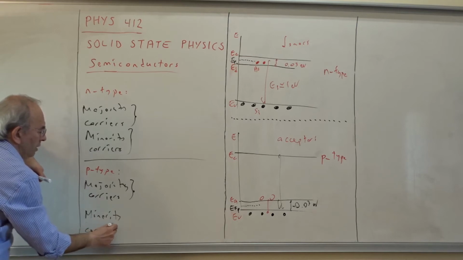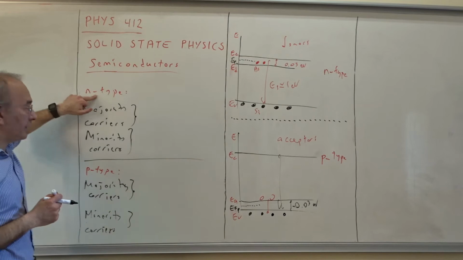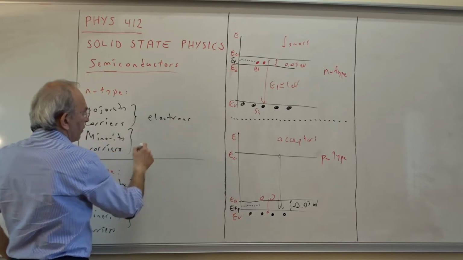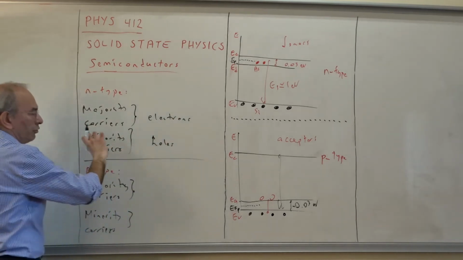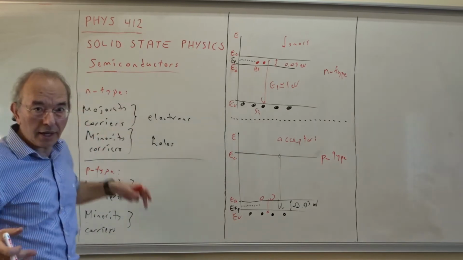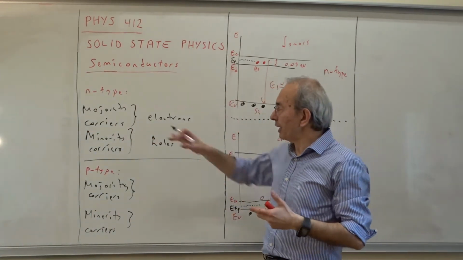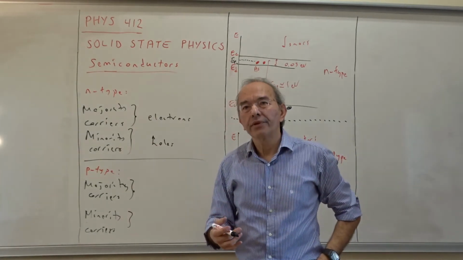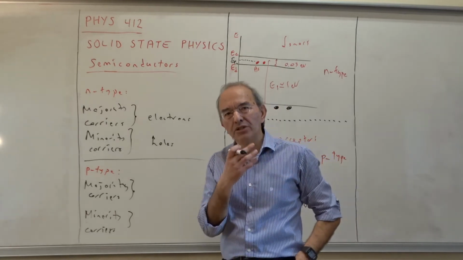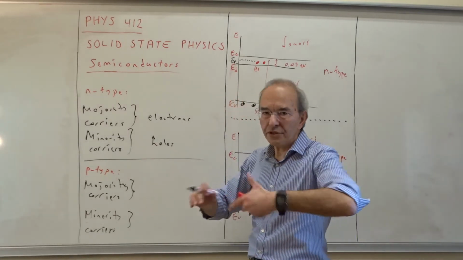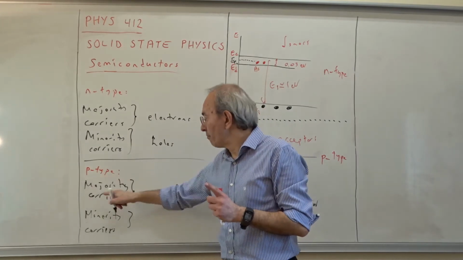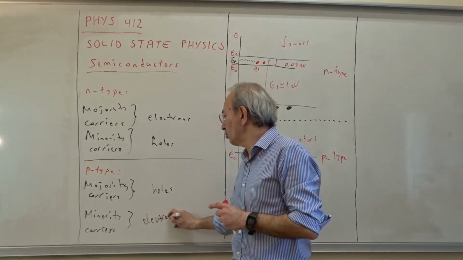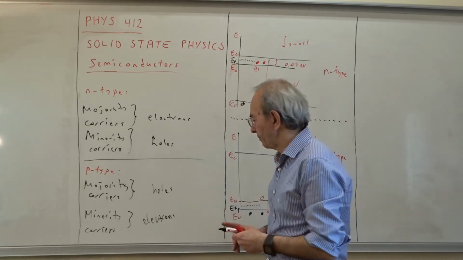As you expect, in the n-type case, majority ones are electrons. Minorities are holes, because n-type means the predominant type is the negative ones, which is electrons, and the minority ones, whose number is much less than the majority concentration, is the hole. And here we have the opposite case. For the p-type case, majority carriers are holes and minority carriers are electrons. We will use this idea in the following analysis.